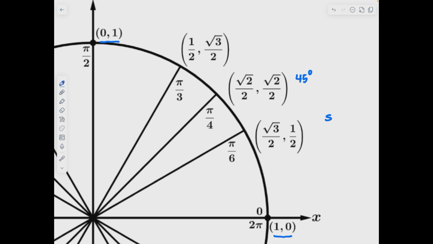So, what I tell myself is this. All I have to remember is sine of 30 is 1/2. Because if I remember that sine of 30 degrees is 1/2, that gives me this point right here. And once I know that this point is right there, that means that the x-coordinate is root 3 over 2. And what you should notice is, at 30 degrees, the y-coordinate is 1/2. At 60 degrees, it switches over. At 30 degrees, the x-coordinate is root 3 over 2, and at 60 degrees, the y-coordinate is root 3 over 2.